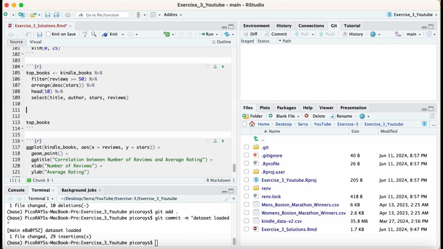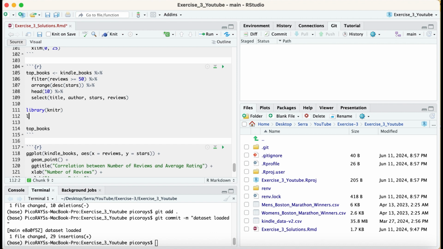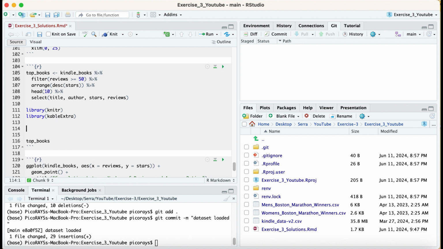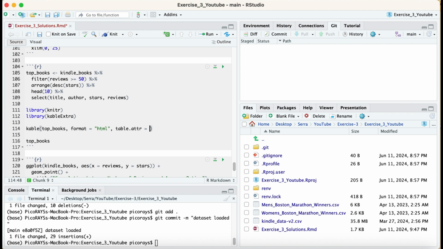And lastly, I want to show you how to create a better looking table with knitr and also kableExtra. And we can call the kable function and enter top books, and then let's say format HTML and table.attr. You can look at the parameters yourself for further customizing it. Class, and then we have table striped.